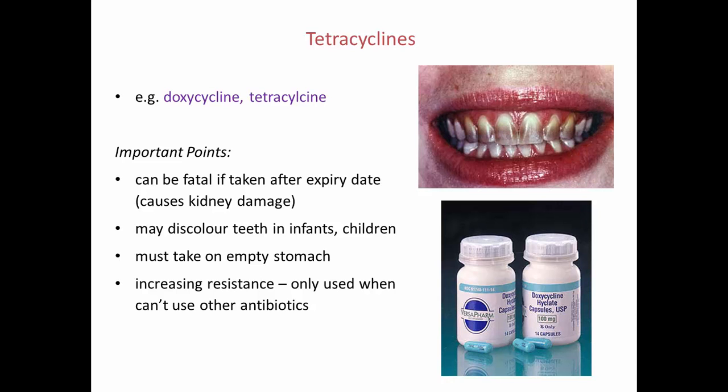You have to take tetracyclines on an empty stomach in order for them to be absorbed. They're usually only prescribed to adults because they can cause this discoloration that you see here in this picture in infants and in children. This is one of those drugs that as it starts to degrade, it produces a toxic substance, and as a result it can be fatal if it's taken after its expiry date because it causes damage to the kidney.